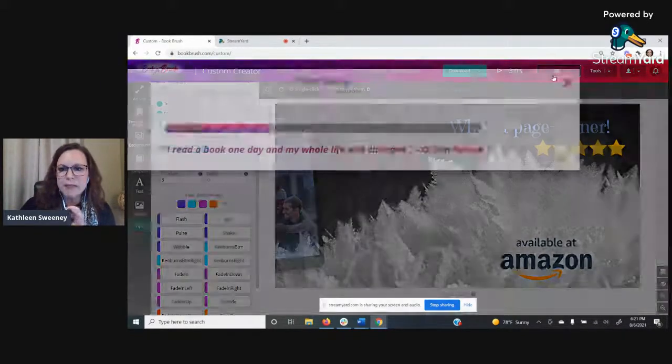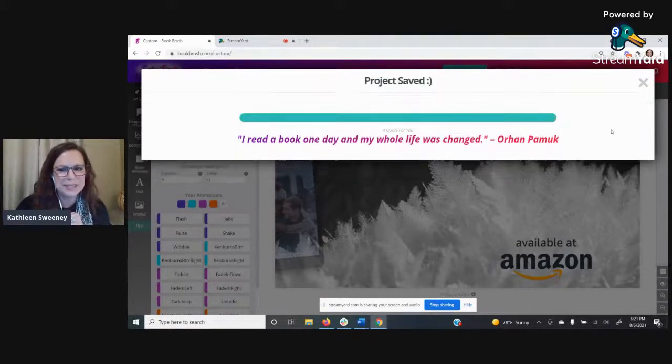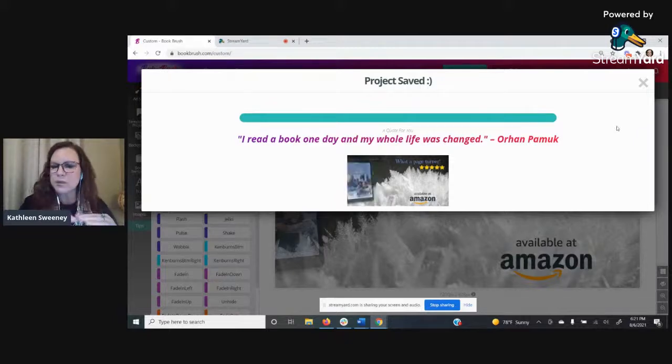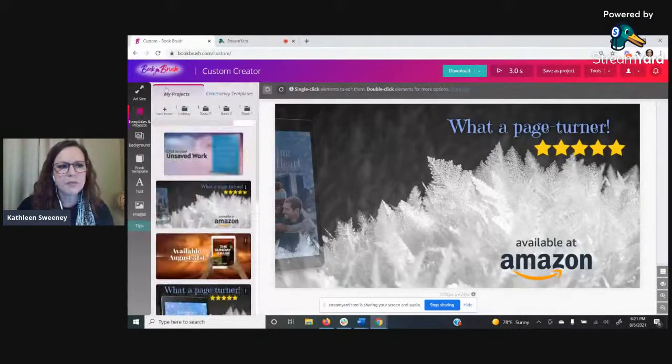And then when you save that, it's going to save as a little mini GIF in your account for you. So it'll take just a second, and it'll show you what it's going to do. I think it's a little slower when you're streaming live. If it takes another second, I will just abort the mission. Oh, here it goes. All right, so you can see it's going to show you a little mini speedy version of what it's going to do. And you'll find that when you click on the left then, under My Projects, it's there for you.